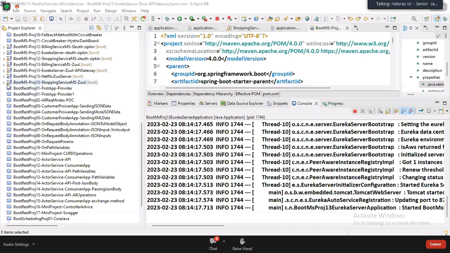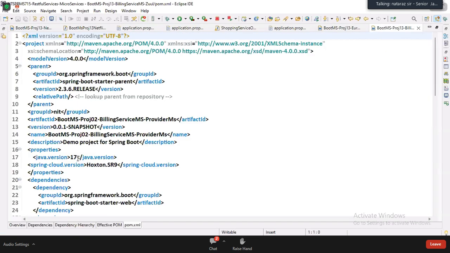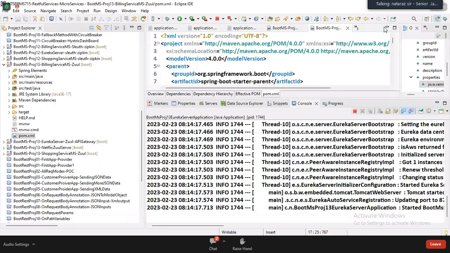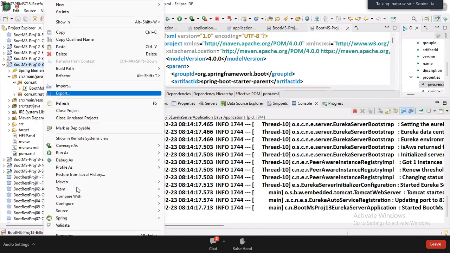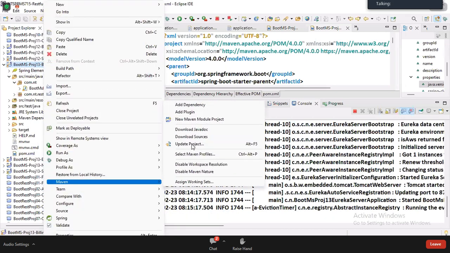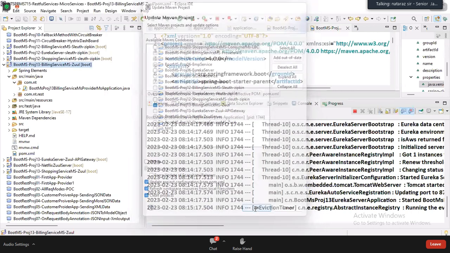Okay, guys, now let's go to billing service. I think one more change here. Okay, let's go for 11. Let's go for 11. com.nt. New update. Update project, Maven update.